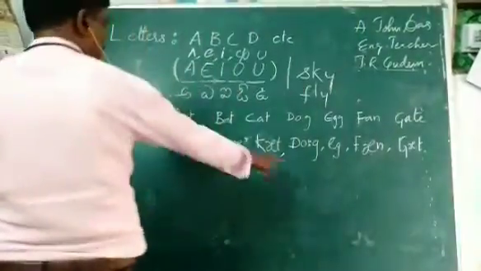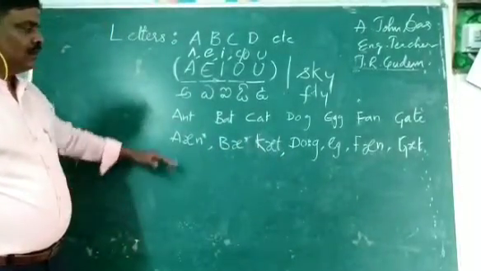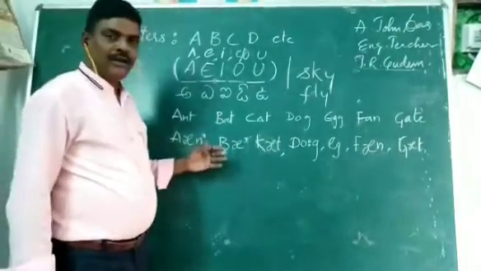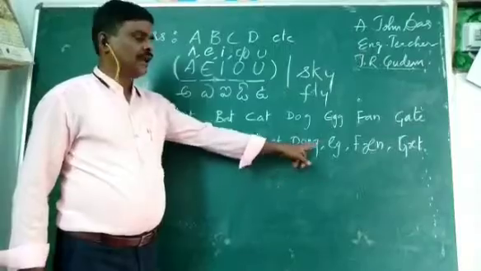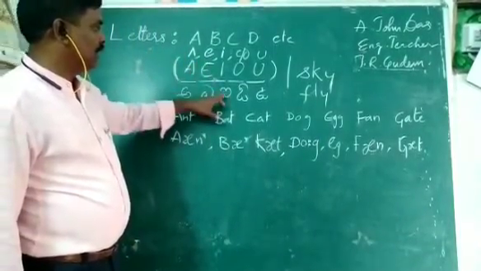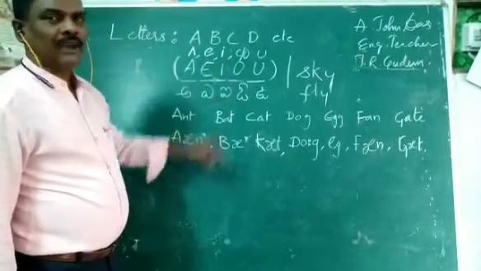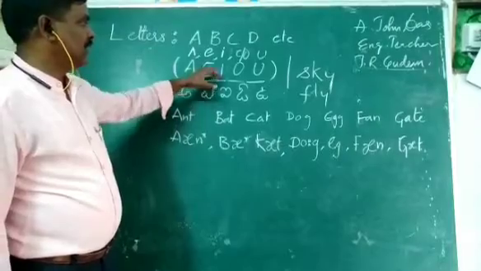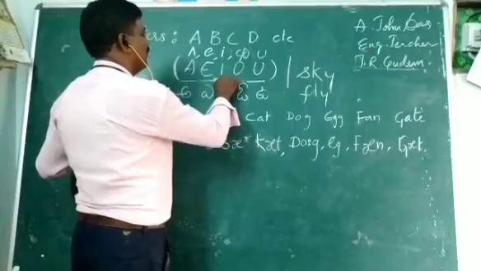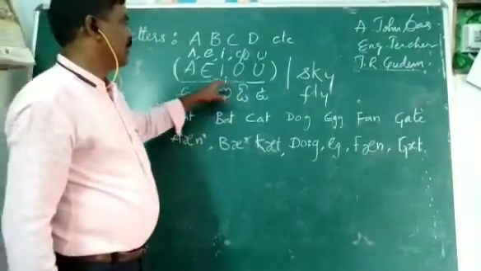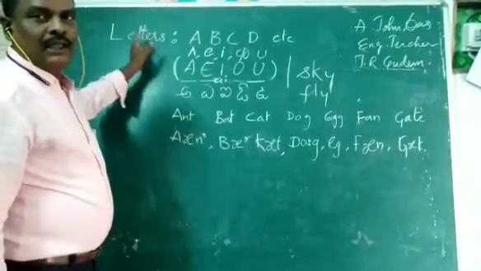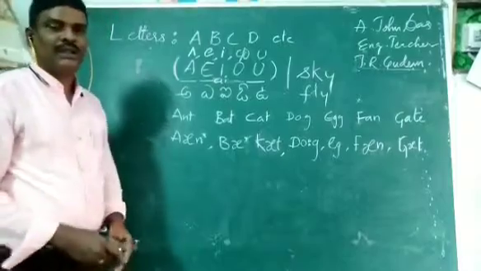So, these are the phonetic symbols, phonetic description of writing this. Again, when you see this, in the phonetic dictionary, you can read it like this. A is like that. Actually, it is I. I is pronounced as written as like this. I. O. So, these are the words used by the letters.